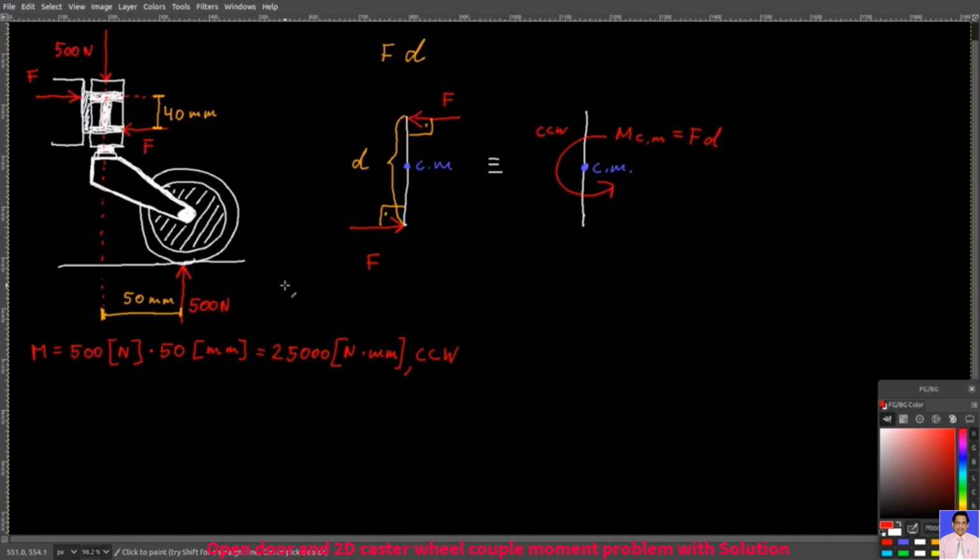However, that wheel is not rotating anywhere, which means that there must be another couple moment that counters it. And there is. You have two forces here, F and F. Again, they have the same magnitudes, but they are opposite in direction. The perpendicular distance between them is 40 millimeters. So the question to you now is, what is this F force so that the resultant moment on the caster wheel is 0 Newton millimeters? What kind of force do you need to have for that? Try it out by yourself first, and then see you in the next video. Thank you very much.